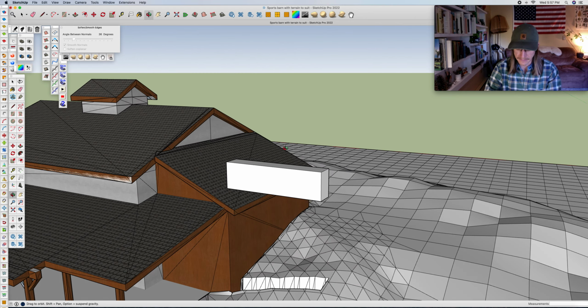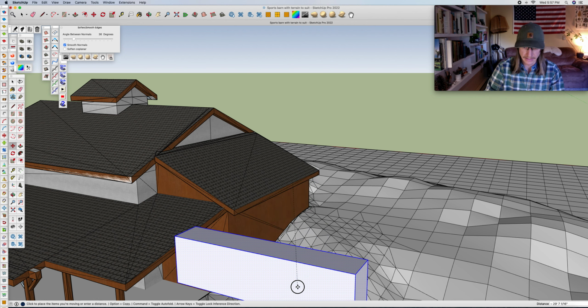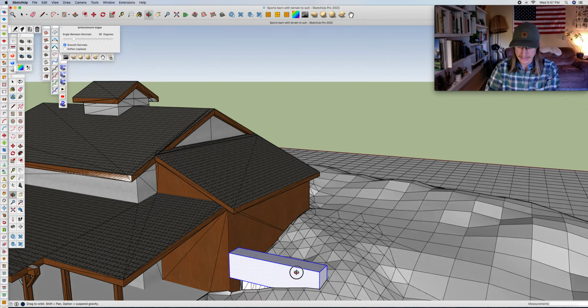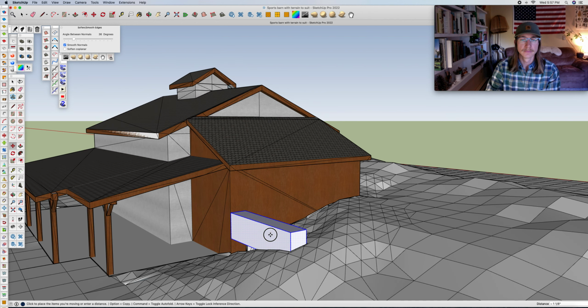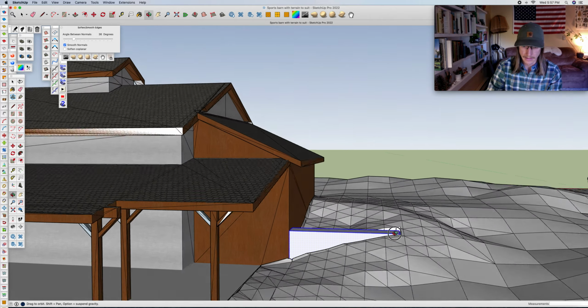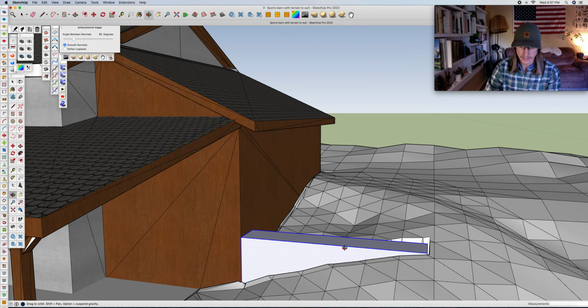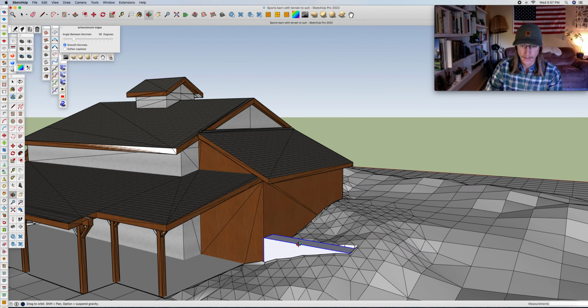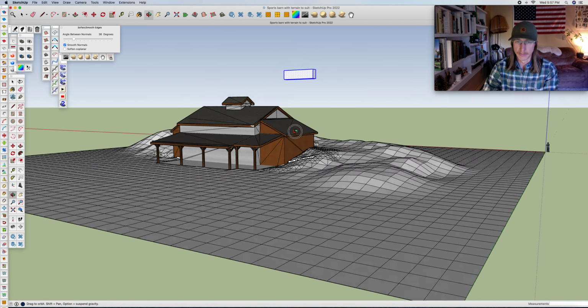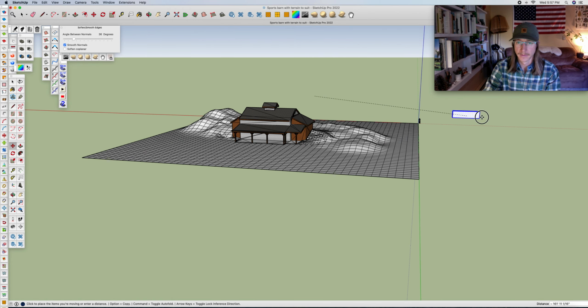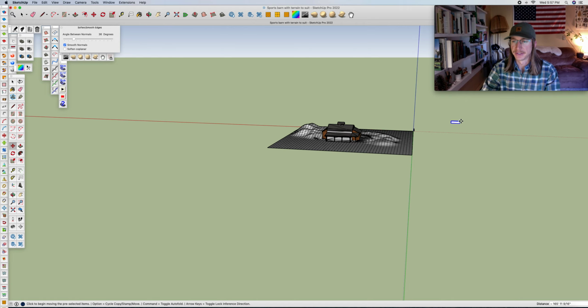And now I'm going to do a dry fit to make sure that this goes in as planned. So again, keeping it on the blue axis. And that is pretty much what I'm going for there. Very cool. Alright, so I'm going to pull this out and bring it over to the side so I can work on it further, because I want to add some texture to this.